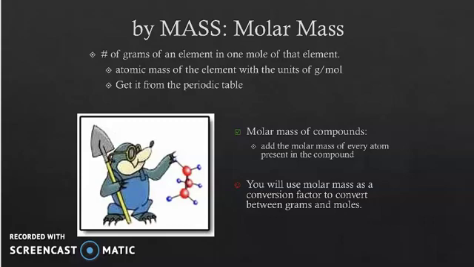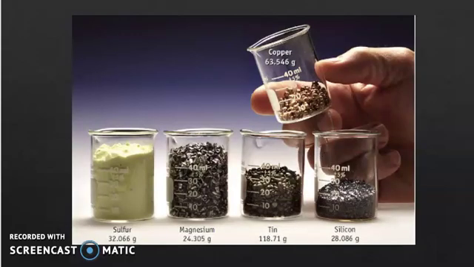We can use that molar mass then as a conversion factor to convert between grams and moles and go back and forth. Here's an example. 1 mole of things will look slightly different. These are a couple different elements and 1 mole of those elements. So exactly so many grams of that element specifically looks a lot different. These are all 1 mole because they're equal to the number of grams that element has for its atomic mass.